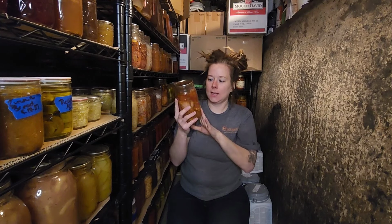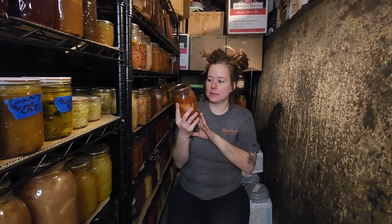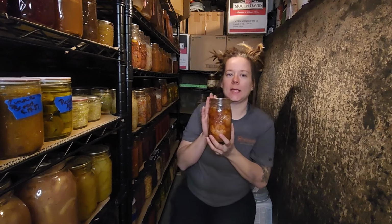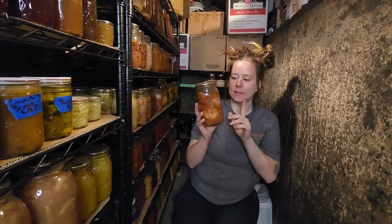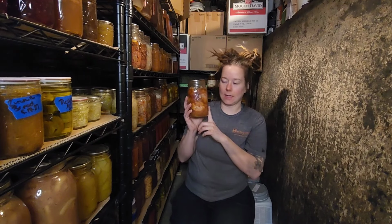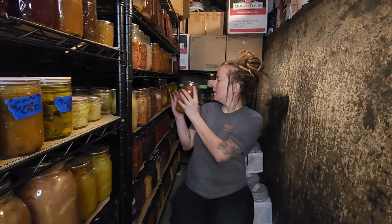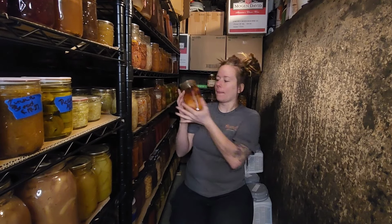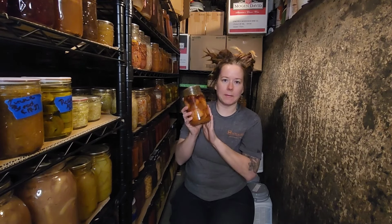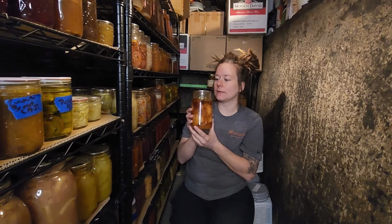Tex-Mex chicken. Have yet to try this one. I will let you guys know, but this is supposed to be a ready-made meal. I believe this is going to be something that you could shred up and put on tacos or just eat plain. Maybe that's what I'll have for dinner. And pineapple drumsticks. This is another one that I will have to keep you guys updated on uses for.